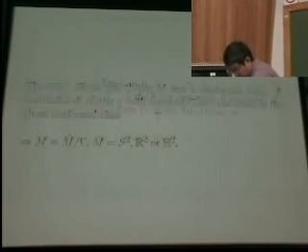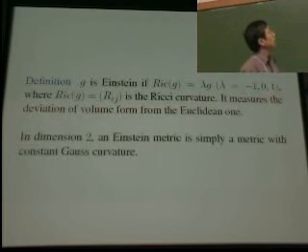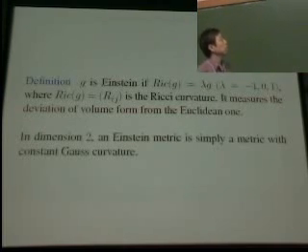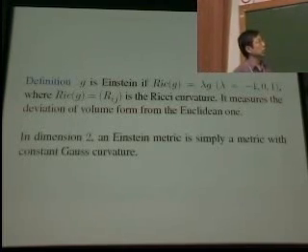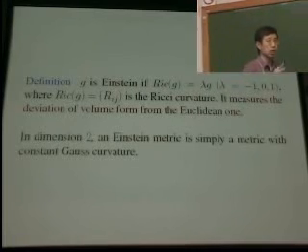You know the topology. So let's go to high dimensions. In high dimension, what we want to study is the so-called Einstein equation. This involves the so-called Ricci curvature. The Einstein equation simply says the Ricci curvature is a multiple of the metric. Ricci curvature, again, locally is just metrics.